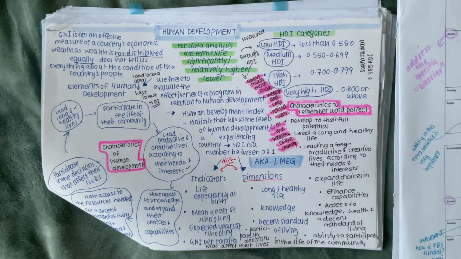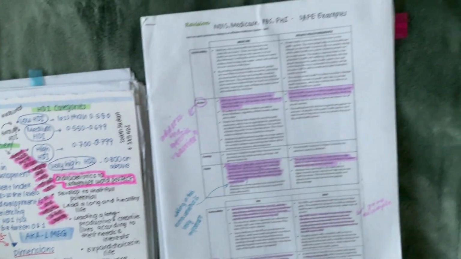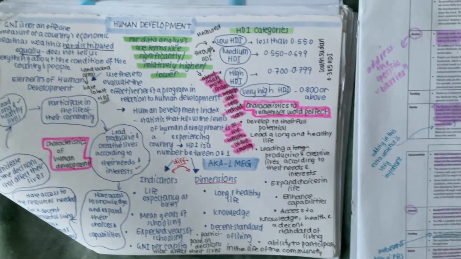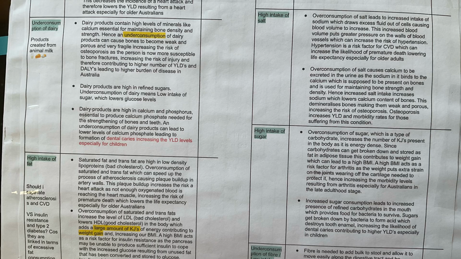So I like to call this a summary table or a summary sheet, and this technique is called blurting. I got it from Unjaded Jade, the study tube queen herself. She recommended this study technique called blurting, where essentially you write down everything you know about that topic onto a piece of paper and you compare it with the original copy of the summary from that past paper exam website, and you see what you've missed.